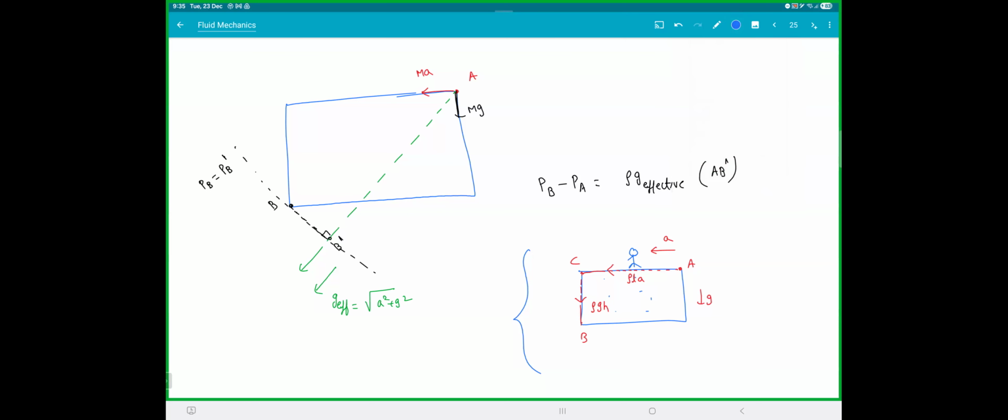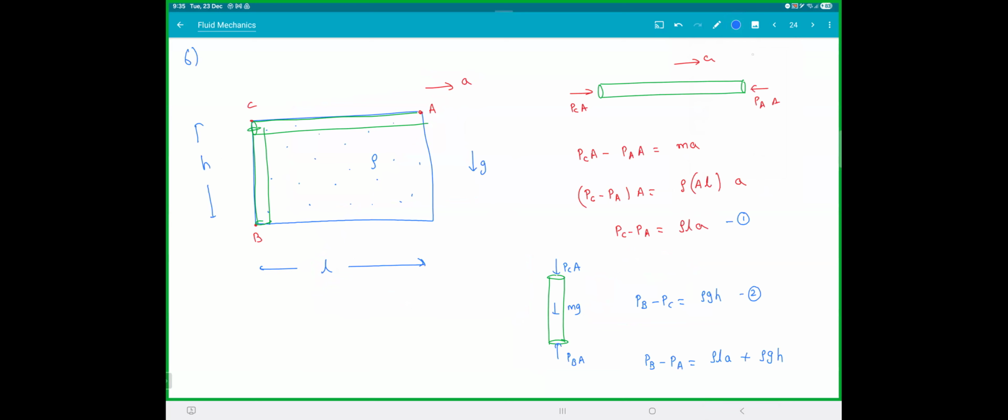So that's a much faster way. But if you want to do this, this is the problem. You can do it in this thing I showed you in ground frame. There, I showed you in 3 different ways total. So it works out. Sure. So the answer is rho LA plus rho GH.